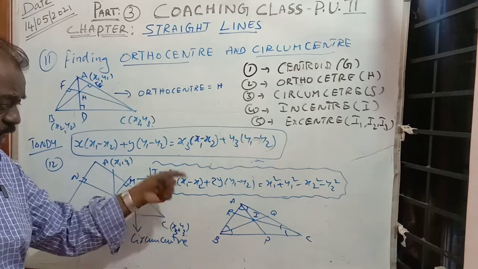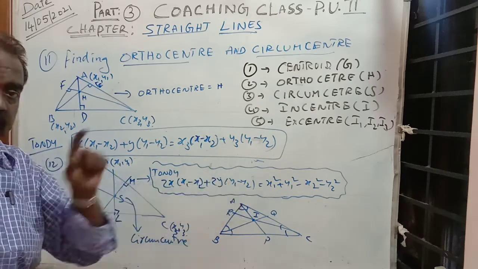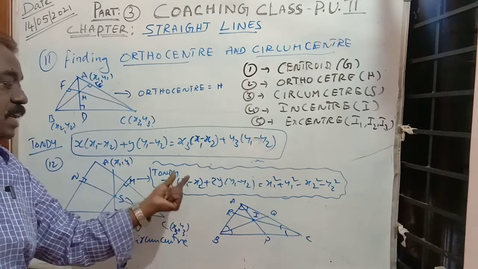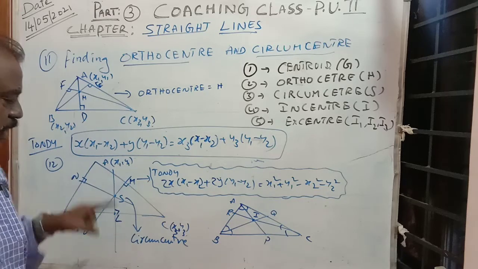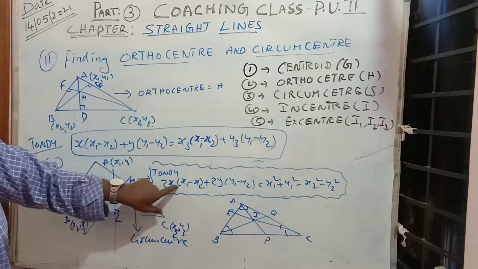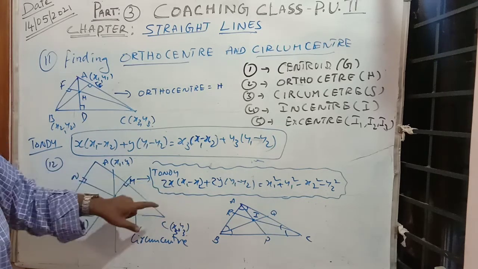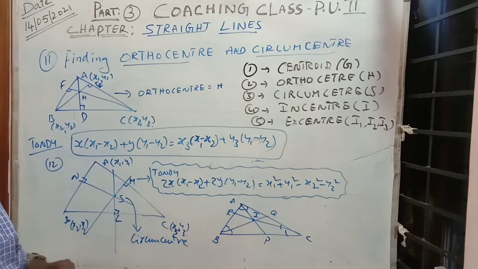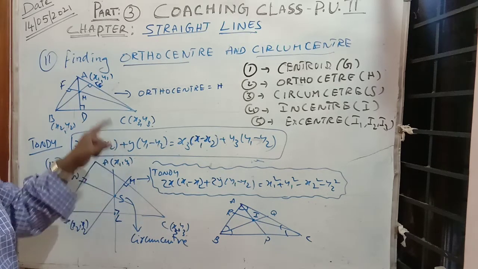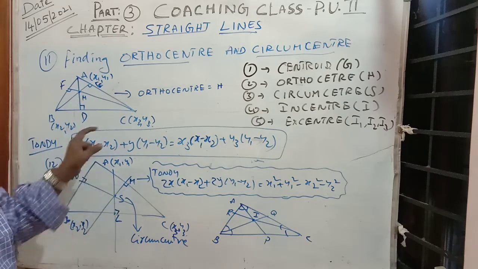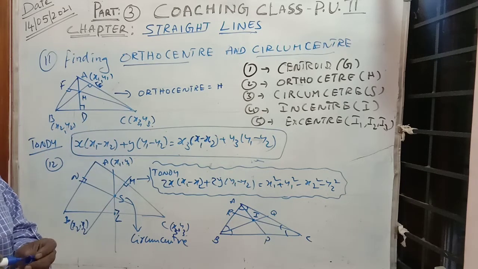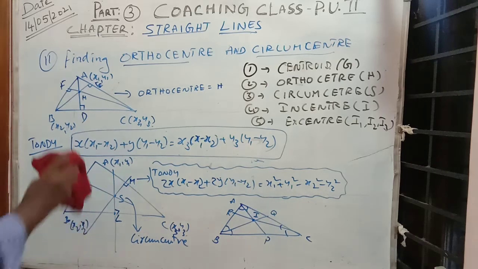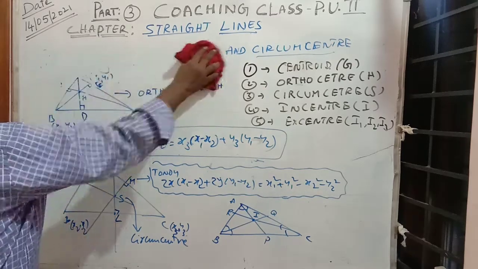That equation is satisfied by any one of the 3 vertices, 4 options. That option is called the circumcenter, which satisfies this equation. Out of the 4 options, that option is the circumcenter, yes. Here, orthocenter. Okay, now it's very clear. Now I want to give one example. Through that one, we can clearly understand how we find this.